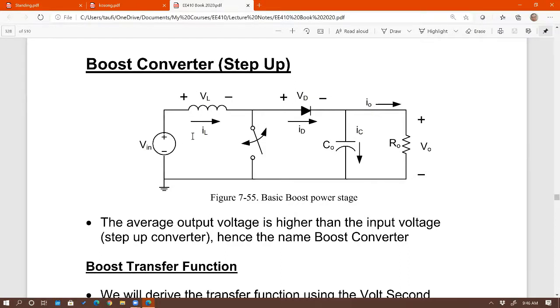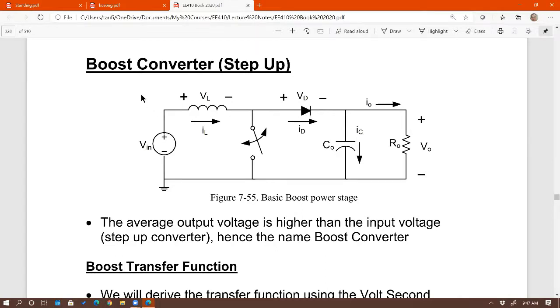And just by looking at this, we can tell that a boost converter will have good input current characteristics and bad output current characteristics. Why is that? Because we know that the inductor current is going to be a triangle waveform, right? And then the diode current waveform is going to be choppy, right? It's going to be a pulsating trapezoidal, discontinuous waveform. So it's far away from DC.